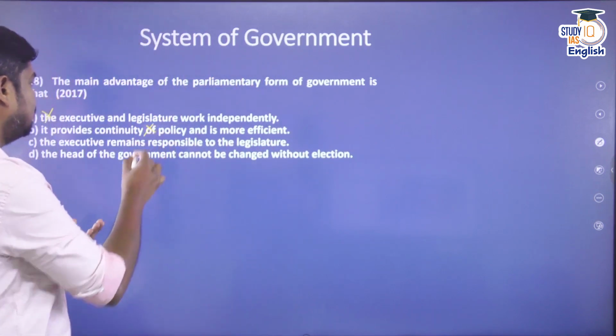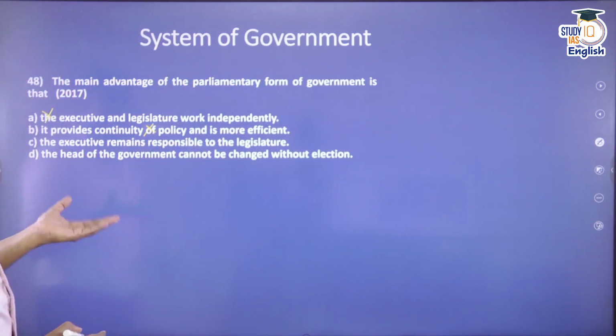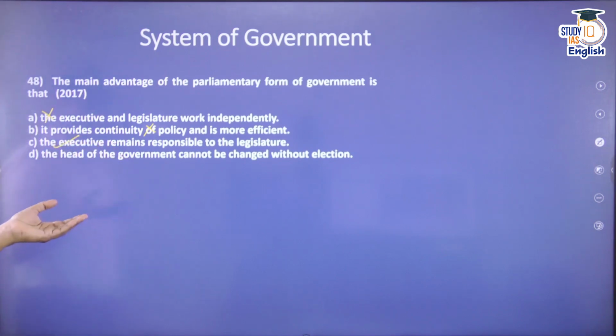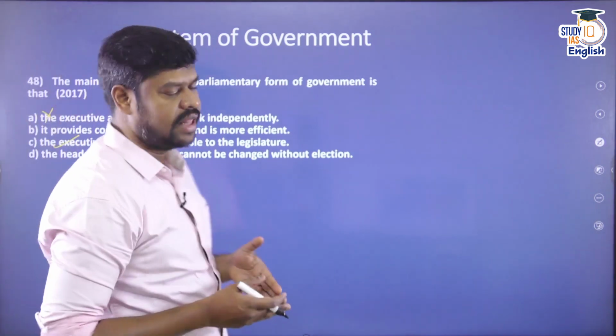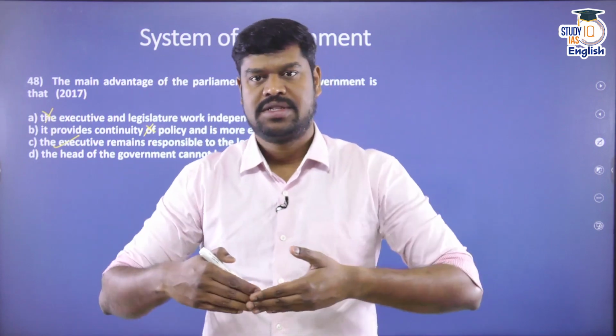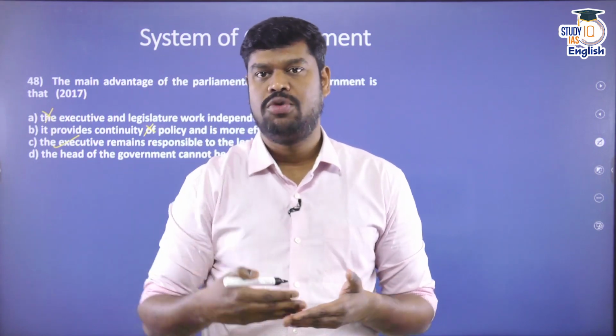So not necessarily this is the case. The executive remains responsible to the legislature. So this is the single most important factor. The head of the government cannot be changed without election. That's not the case. The head of the government can be changed even without the elections. Suppose if the prime minister dies, a new prime minister can come from the same Lok Sabha.